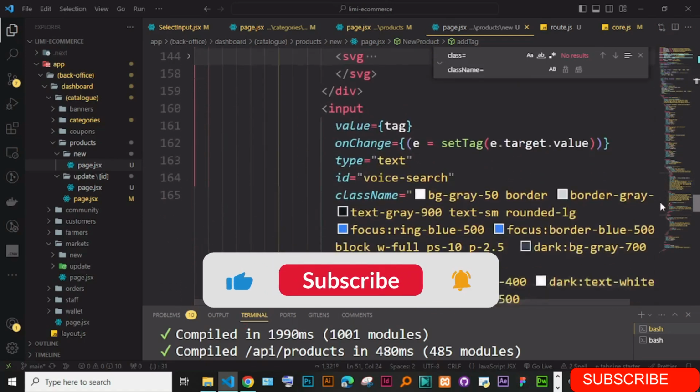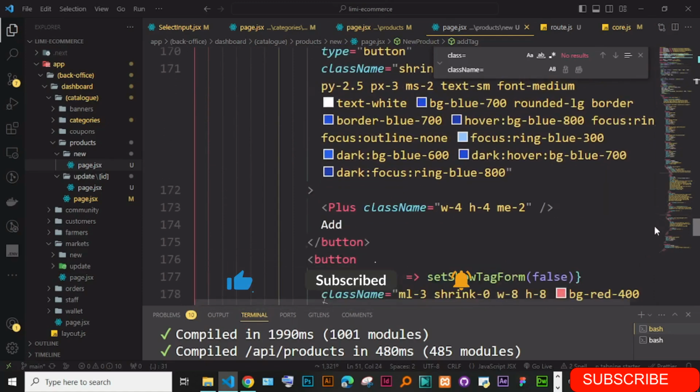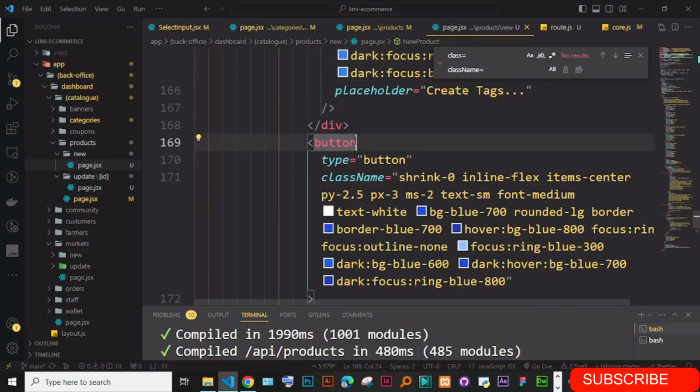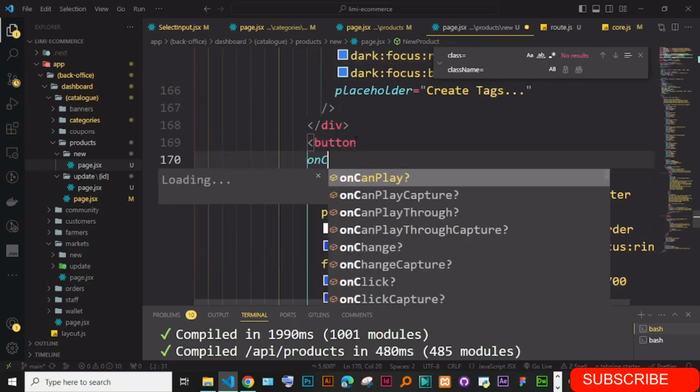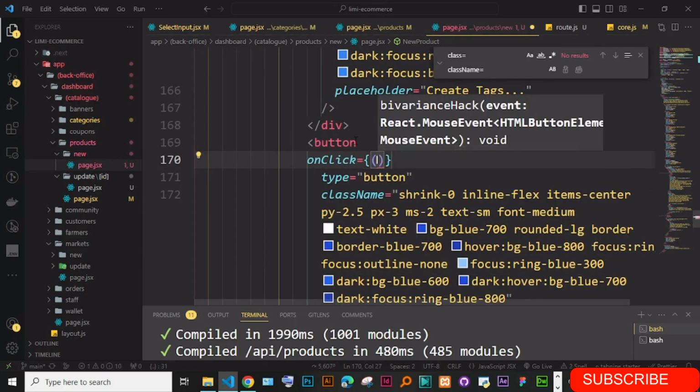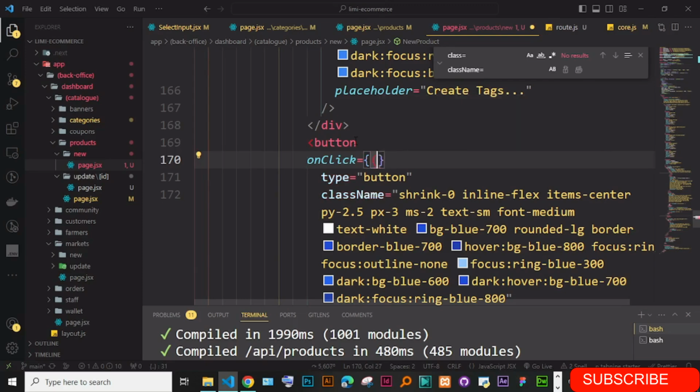If we go and see the button, which is this one, we just give this one onClick. So onClick is supposed to run the add tag, as simple as that.